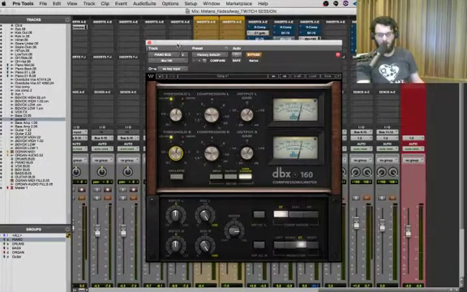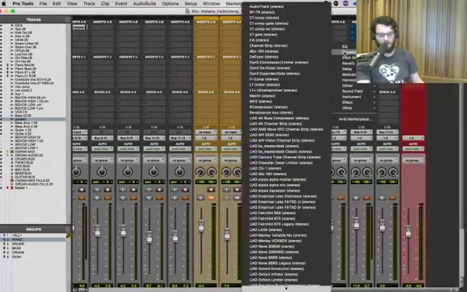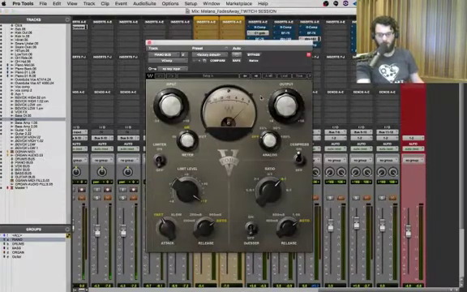Very cool. All right. And lastly, our optical compressor. And we are using the V-comp compressor for that. Keep it at auto, that's okay.